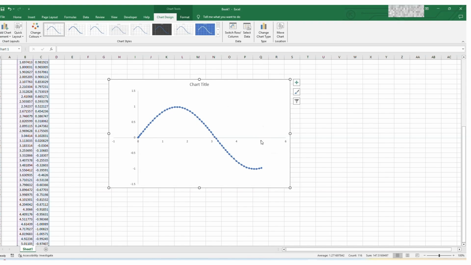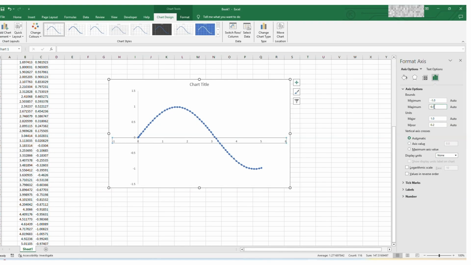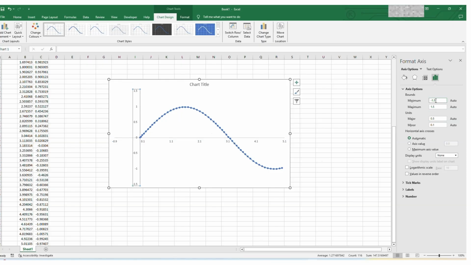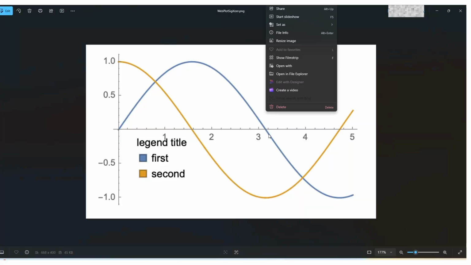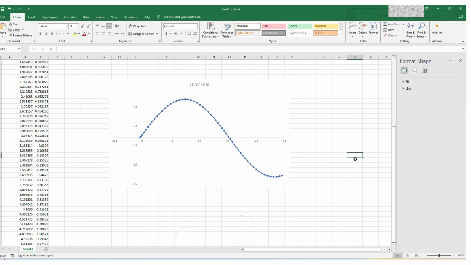If there is some axis issue, we can adjust it, like 5.1 is okay. This one looks more close, like 1.2 and 1, as this value is the same as this one.